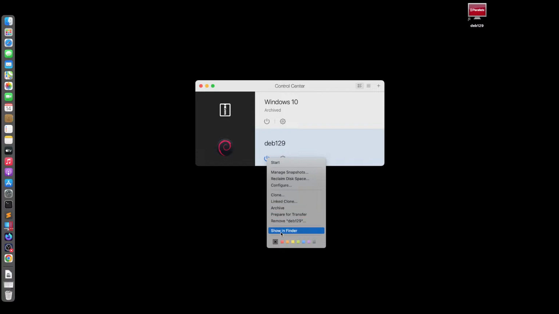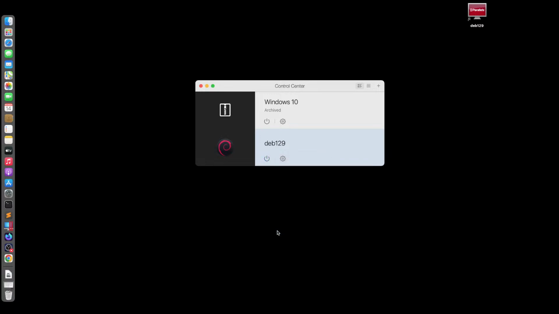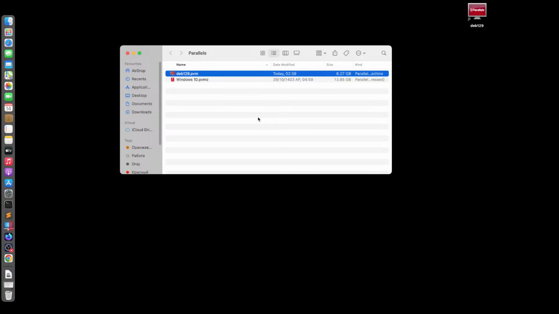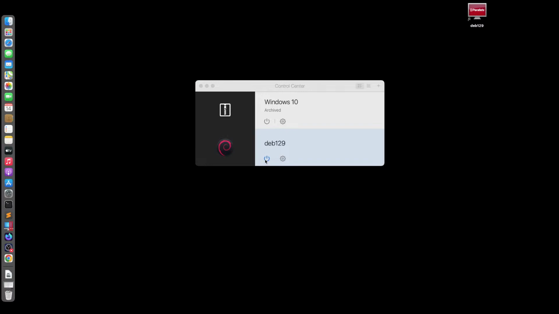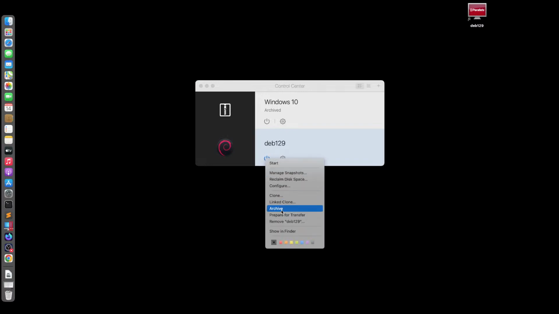For example, right now I can check the size of this virtual machine, and I can see that it is 8 and something gigabytes. But I can archive it, and then it's going to be much smaller, maybe 4 or even 3 gigabytes in the compressed form.